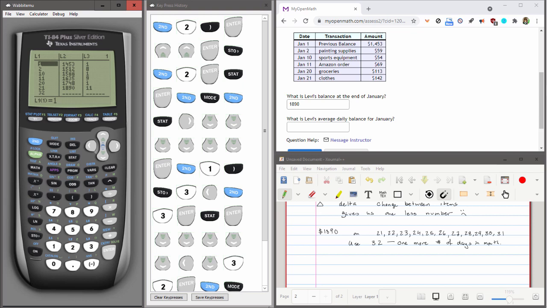So what do we do with this? So the average, right? That's the sum of all of the balances over the number of days.